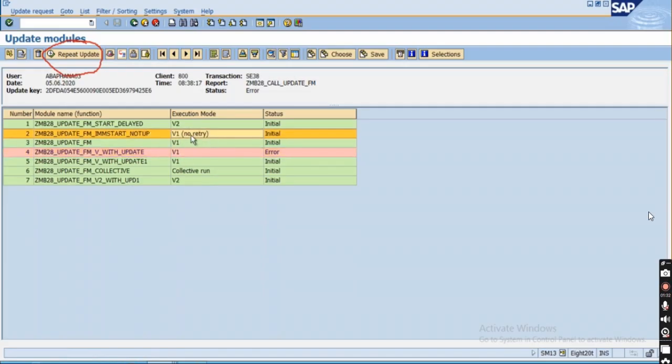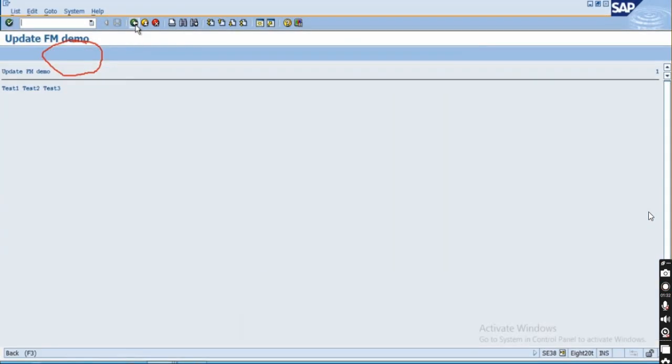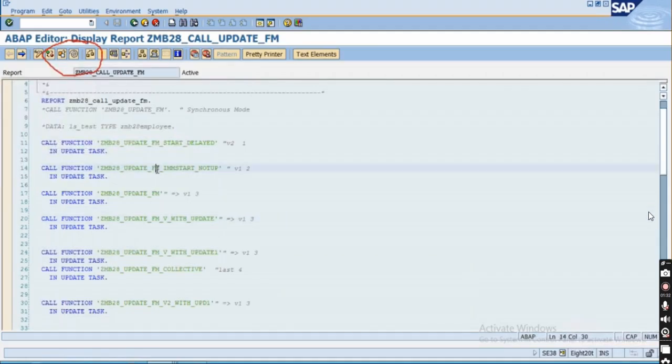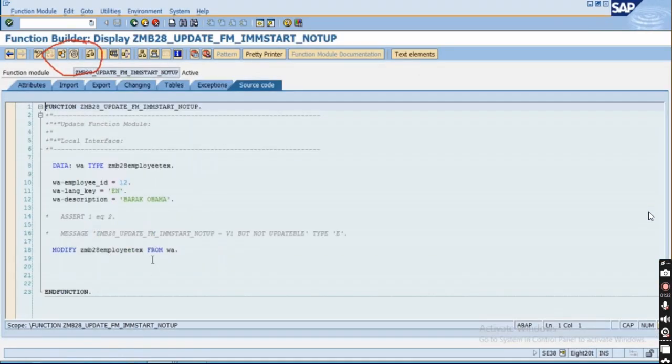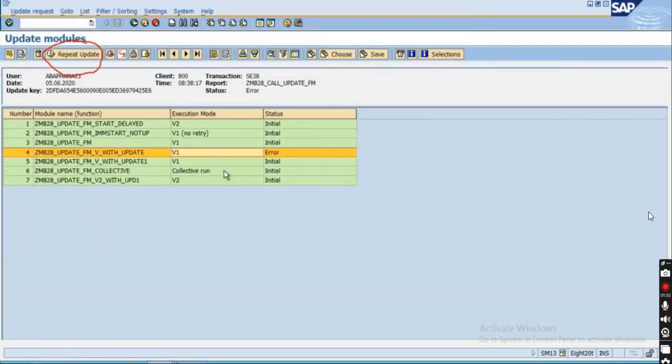If it is not updatable, you will not be able to update. But here, if you have put updatable, it will just update. If we just run it, it will update. So whatever you have written in this particular function module, or in the previous function module, I will show you this. This is the error, right?